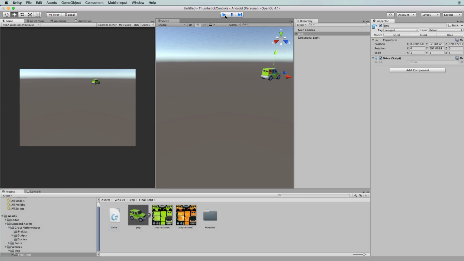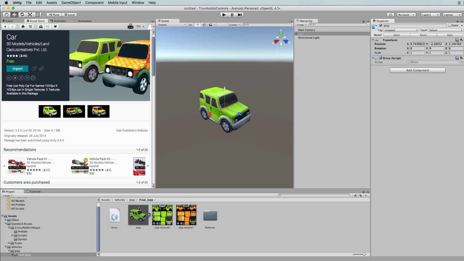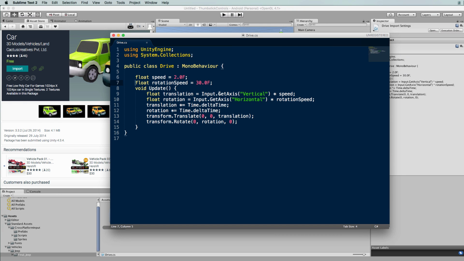Anyway, if we go and have a look at that drive code again, we'll see that the values for the axes, vertical and horizontal, are taken from the input manager. And that happens for all the different keys. So even if you're using Input.GetKeyDown and Input.GetMouse, all that stuff is through that actual manager.